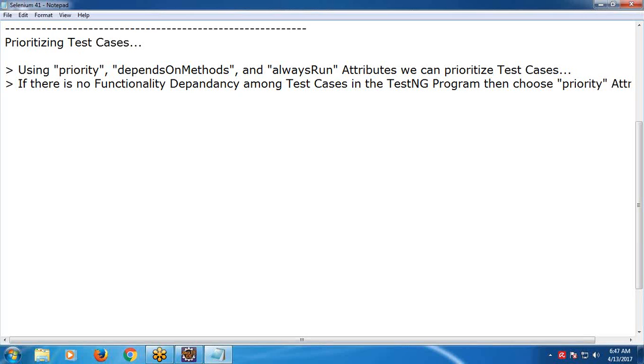For the third case, our code syntax is correct and the application is also correct, so it has to pass, but it will fail. Why? Because the second test case output is input for the third test case. So if functionality dependency is there, we cannot choose priority. Why? Priority will execute test cases blindly, one by one.